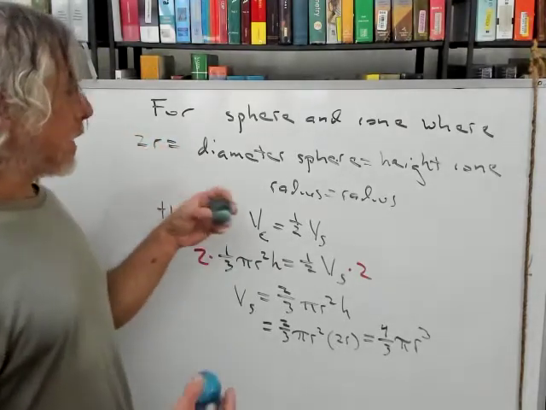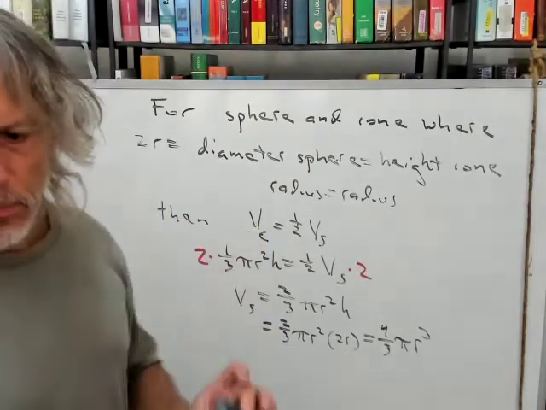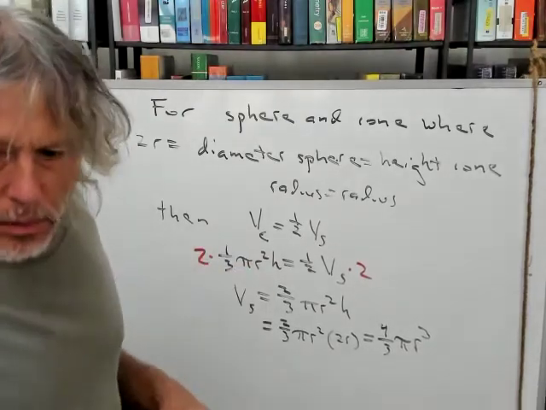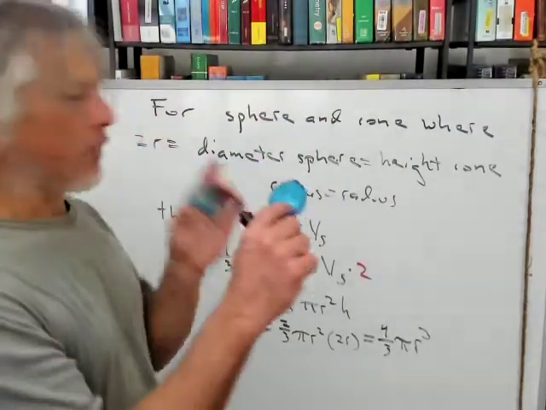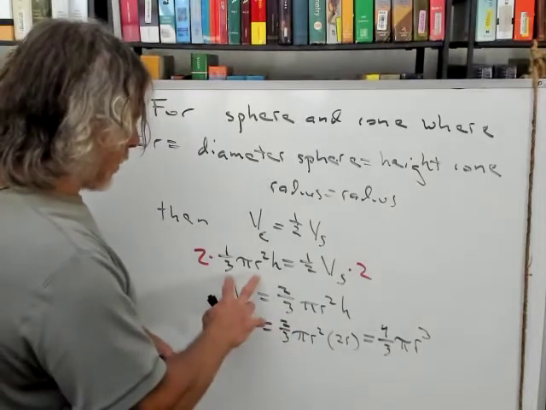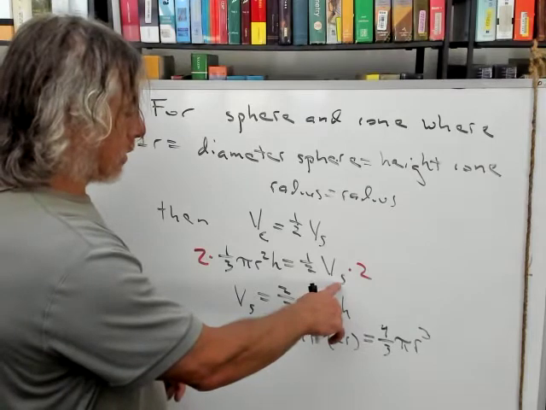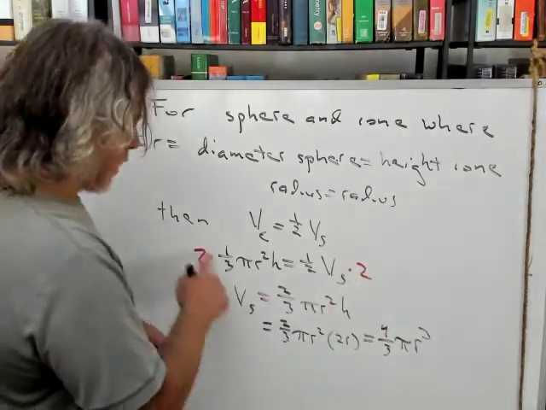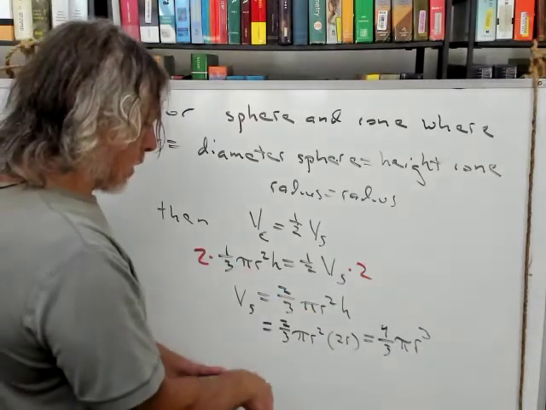Then, if that's the case, and they got the same radius, same circle, main circle, then the volume of the cone was the volume of a hemisphere, half of a sphere. And so 1/3 pi r squared h is our cone. 1/2 the sphere is this. Undo the half by multiplying by 2. So we get 2/3 the volume of the sphere, 2/3 pi r squared h.